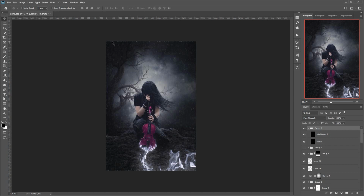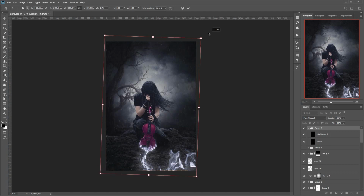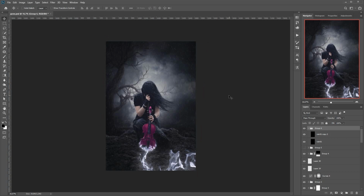then to get rid of this strange repeating line up here, if you can see that, it's also down here. It's probably an artifact of the filters used to create the rain, but also I think it looks a bit off if it's coming straight down. So what I did here was to just adjust the size to a bit bigger so I don't get any problems on the sides, and then skew it a bit, apply, and that was basically it. And then I exported this version.